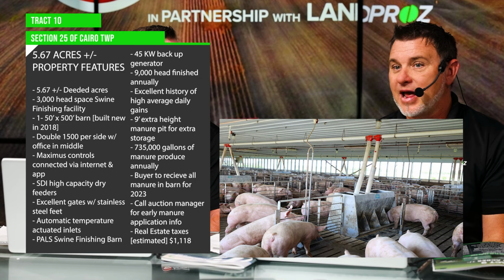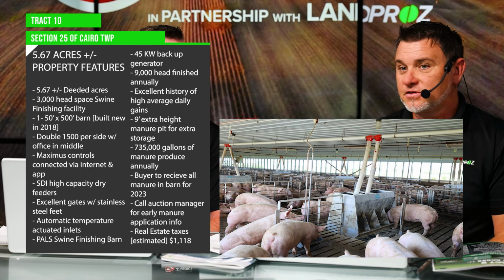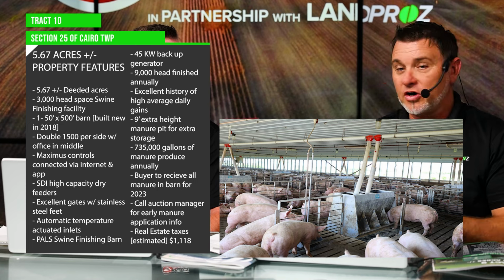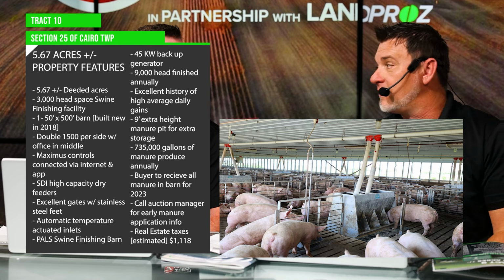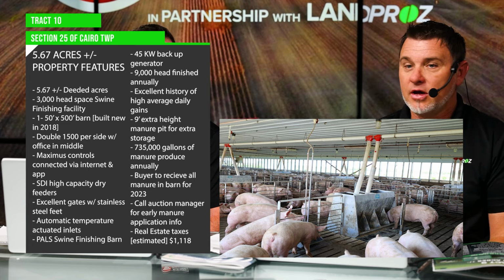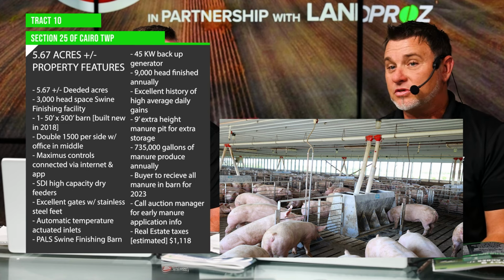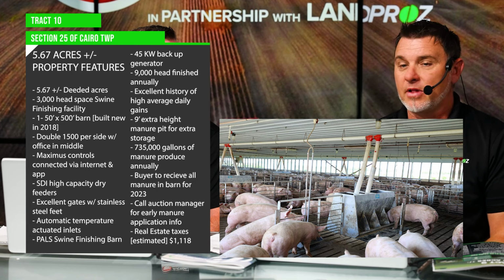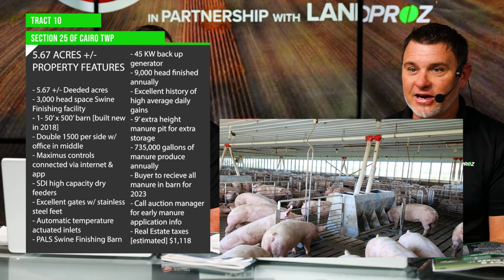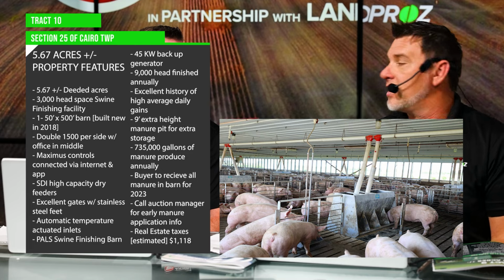So we've been asked to hold that tract 8. There is a well on tract 8 that serves this property, okay? There will be a shared maintenance electricity agreement that will be based off the annual usage of water, and there's flow meters on both. So if you end up owning both the farmstead and the hog barn, no need for that, but we will still need an easement to cross the farmland if a separate owner owns it. Not to make it complicated, we have it taken care of. We will make sure that's all cut and dry in the agreements, but we wanted to disclose that properly.